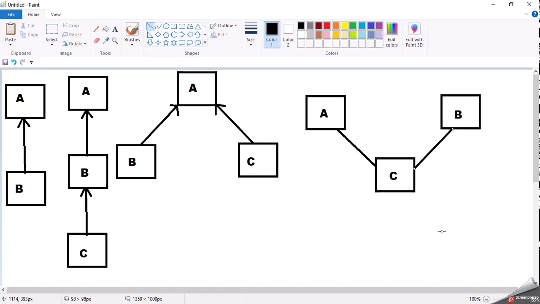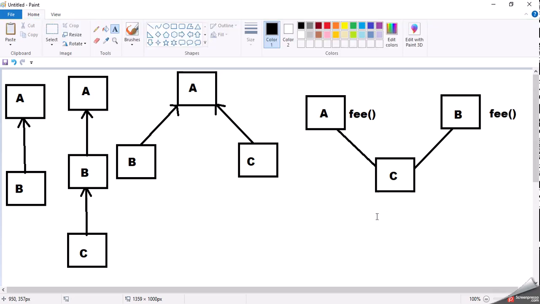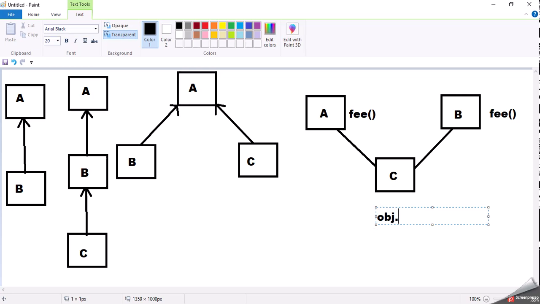So the question will arise: why does Java not support multiple inheritance? Actually, suppose C is the child of A and B, and A and B both are parents of C, so C can access the property of A and B both. But suppose both have the same method, and the object of C wants to call that method, and the method exists in both classes.